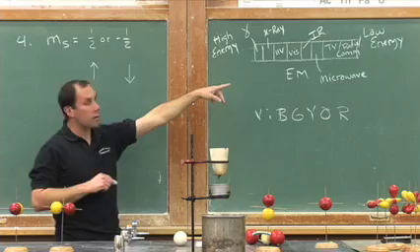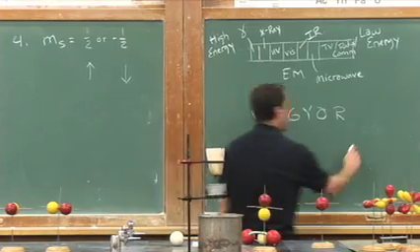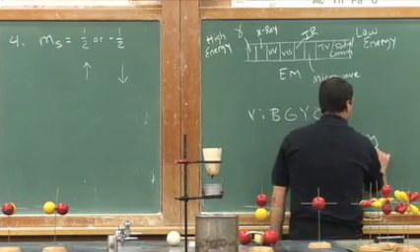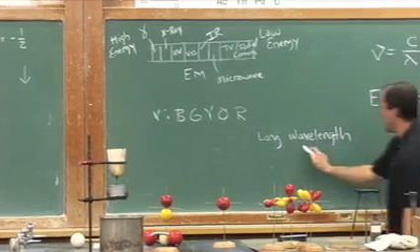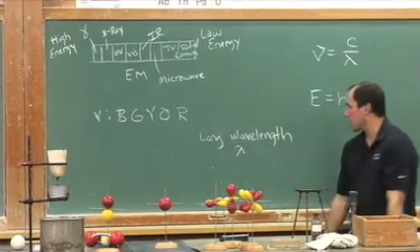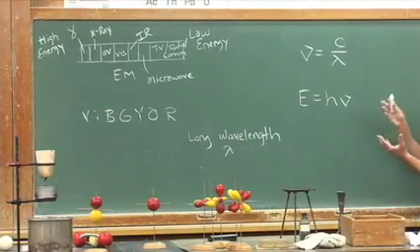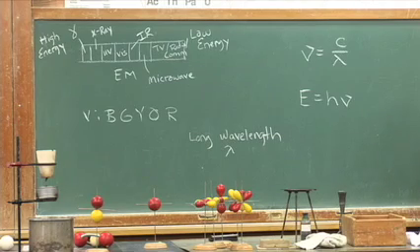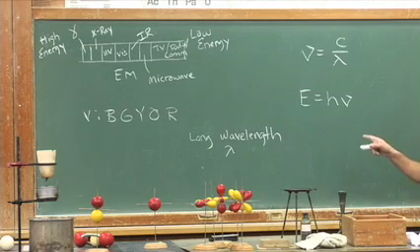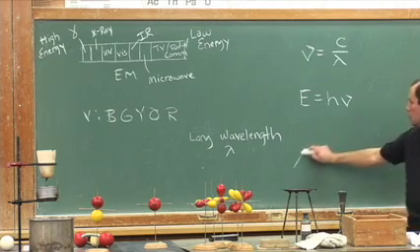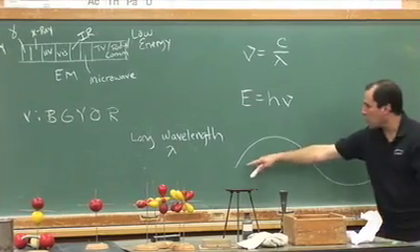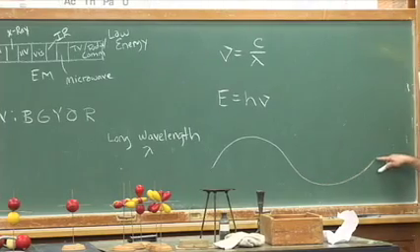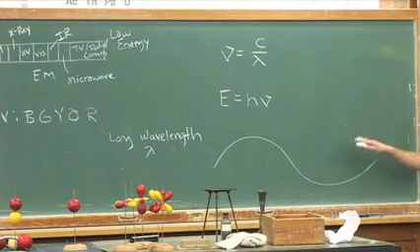The stuff over on the right is low in energy. We also call it long wavelength. We have a nice symbol that's fun to draw for wavelength. It's the Greek symbol lambda. It's like an upside down twisted lowercase y, wavelength. And what's meant by wavelength is that's a long wavelength. I'm doing a repeat unit where the wave goes up and down, down and up, and then it's all ready to start again. So that's one wavelength.